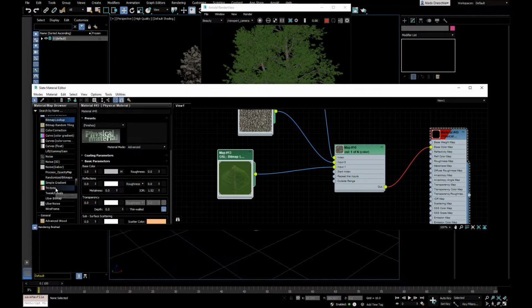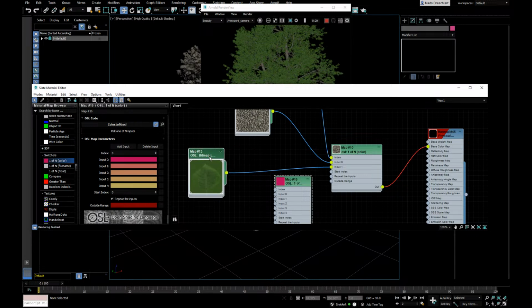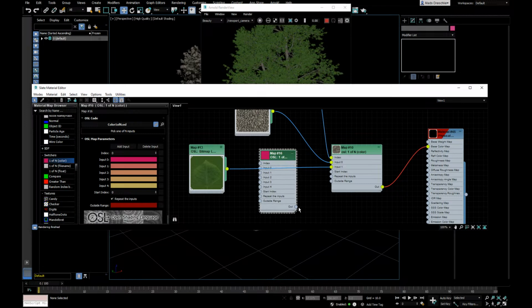But for this we actually need another one of these 1 to n maps here. And instead of this guy here, I'll just detach the bitmap.